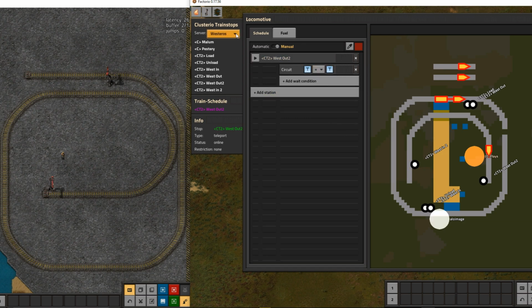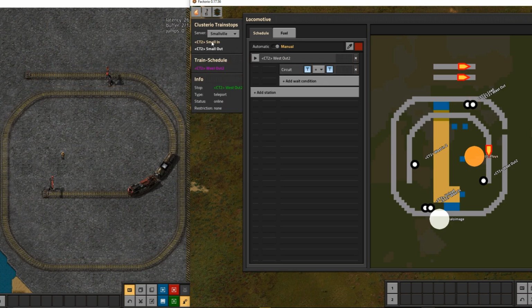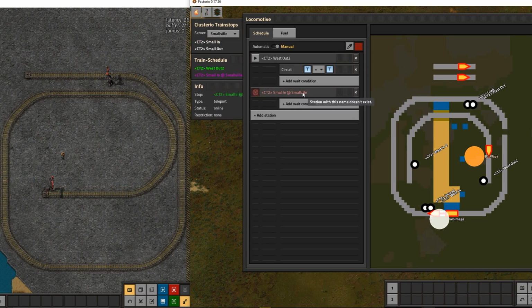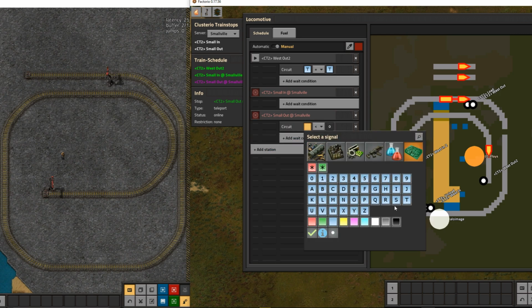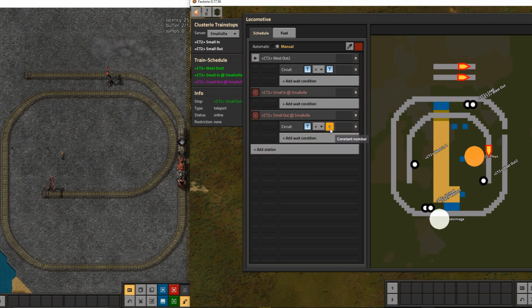That means teleport. Once it's teleported out of this server, being the Westeros server, we want it to come into Smallville. And obviously, being the logic of the way I've set up train stations, it comes to Small Inn. Once it gets to Small Inn, I want it to just drive forward till it gets to Small Out. So, once it gets to Small Out, we're out of train track, obviously. We want it to teleport again, so I'm going to put in a circuit condition of T equals T, and then I'd like it to show back up on another server.